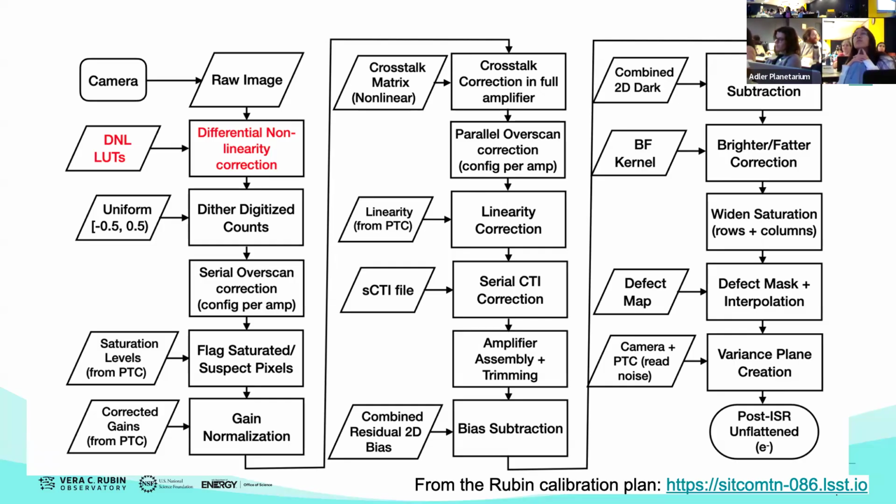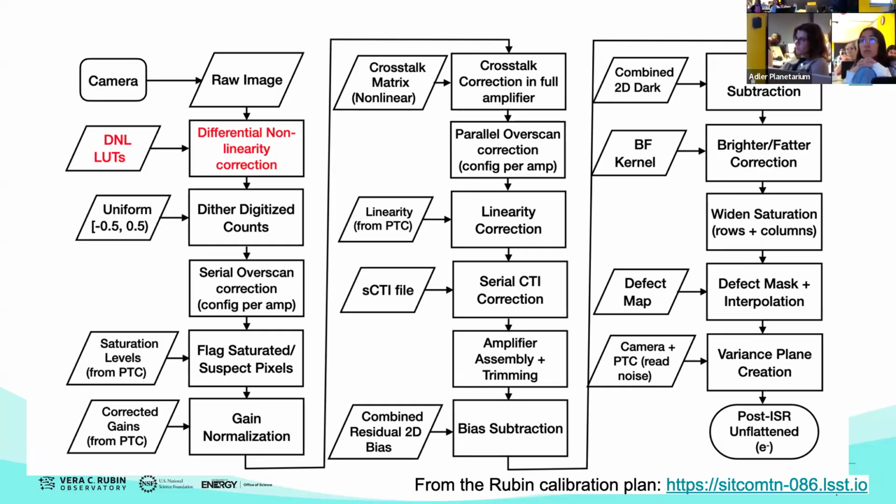I think what makes more sense to me is to do the serial and parallel overscan first. We don't want to do parallel overscan ever if we could get away with it. That's really something for dealing with misbehaving chips. Ideally, we won't do that at all. Most chips we won't have to. At the moment, it's there just in case. But I honestly don't know why it's not over here.